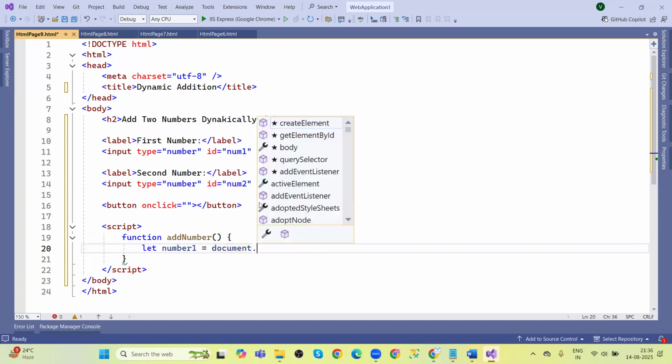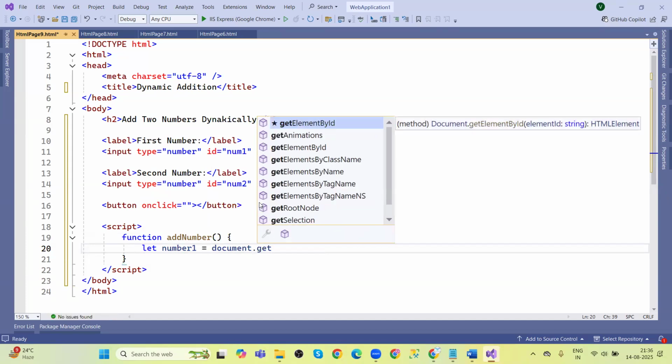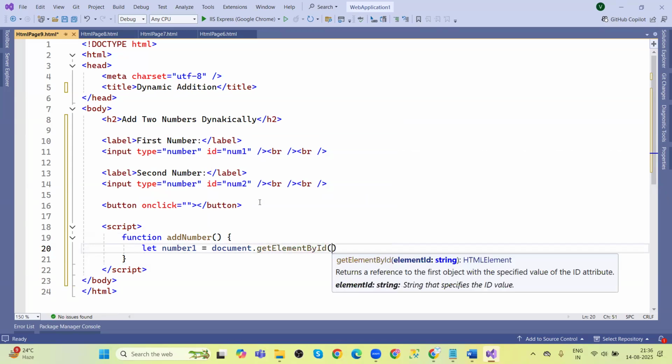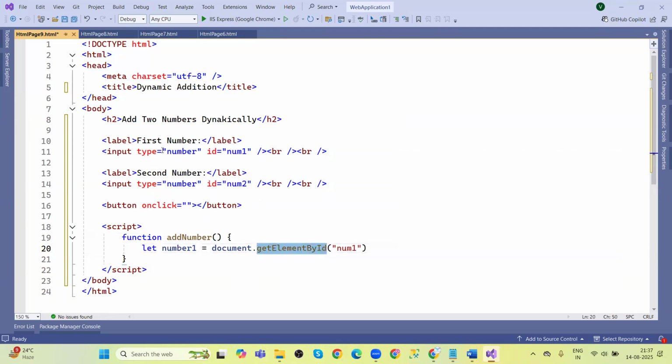Document dot getElementById. Whatever the ID is, num1, whatever you gave here, you will get the value and it will be assigned to this one.